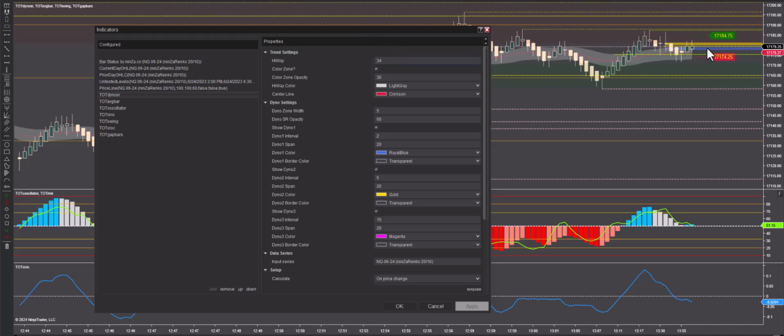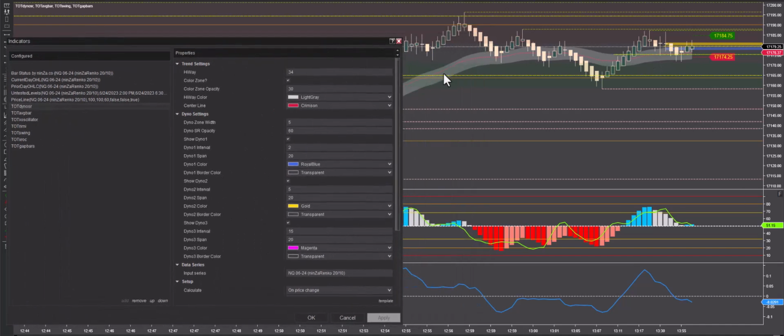One of the things: blue, if the market's below the blue line, you want to sell. If it's above the blue line, it's likely more buying. Same thing goes with the highway, the opacity, this gray zone that runs through. If price is above that, we want to buy. If price is below it, we want to sell.